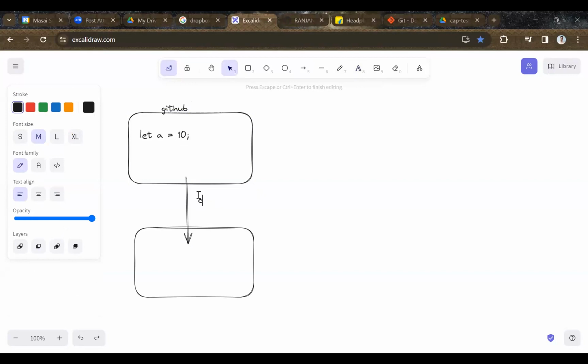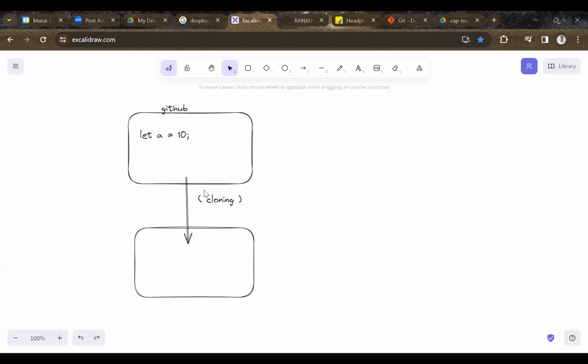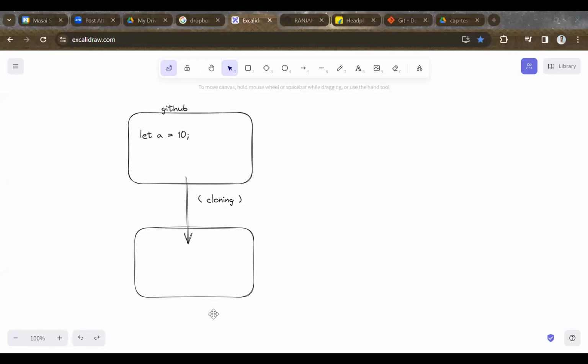So you can either call it cloning or you can call it pull. Let's say you are going with cloning. You are getting that folder and file, adding that repository for the very first time, so when you do it the first time you're gonna call it cloning. But if you are getting it a second time, when someone updates it again, you're gonna call it pull. For now, just keep in mind that it's gonna be called cloning. So you want this code on your PC, you're gonna go for cloning.